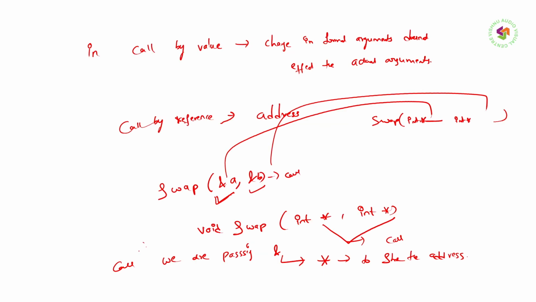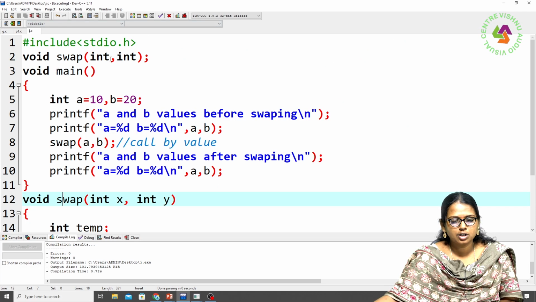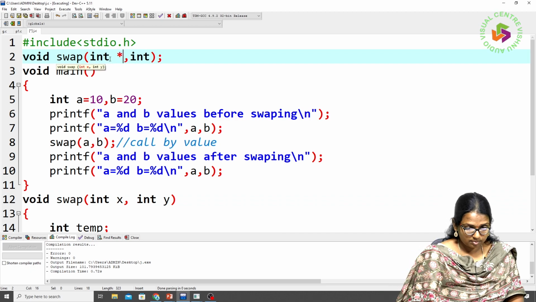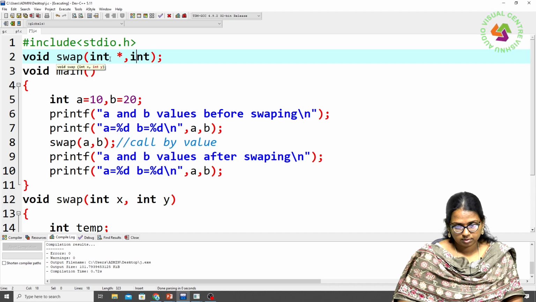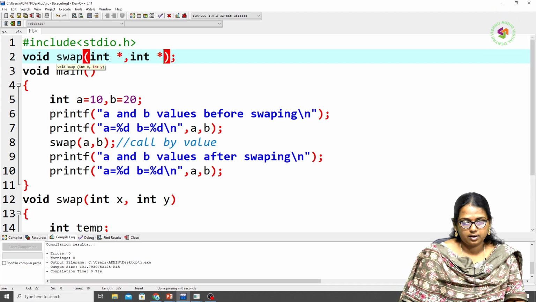Okay, so we'll see now when the call is by address. Here the function should be declared with pointers.